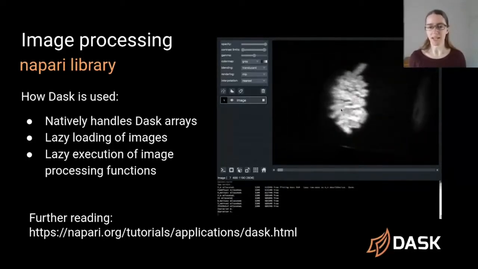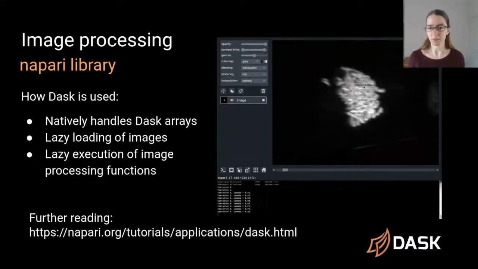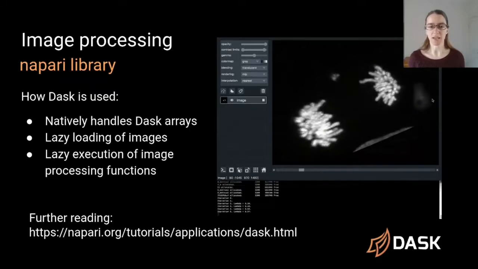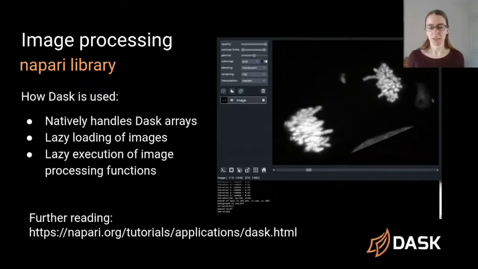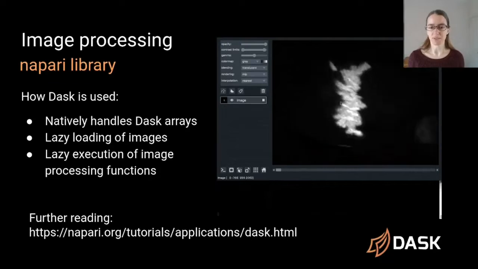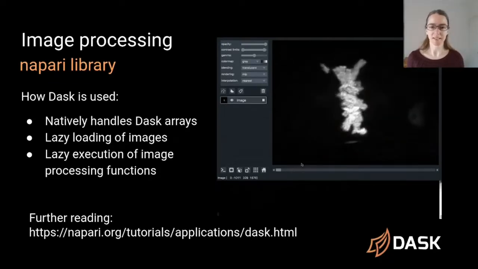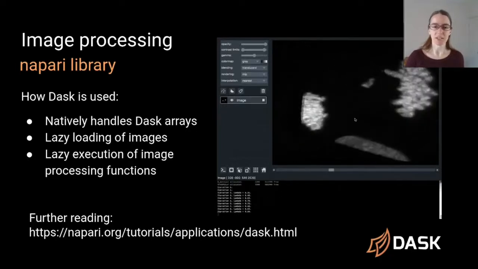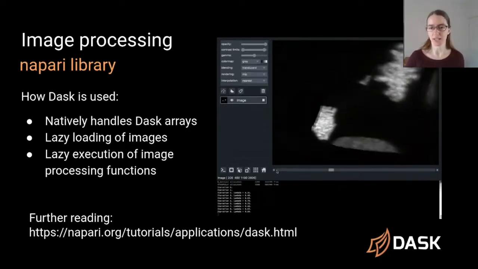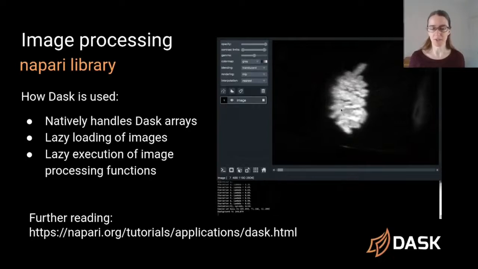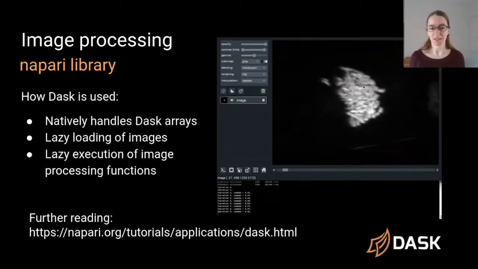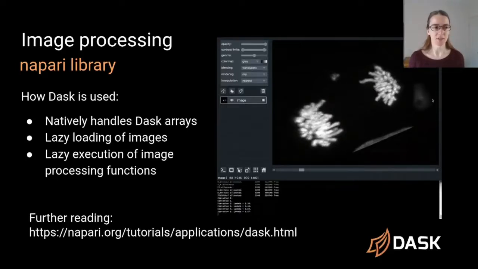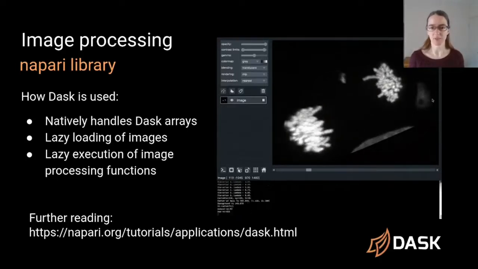And because of the way these microscopes are set up with the optics, the raw data that's being saved from the lattice light sheet microscope is going to be skewed or deformed. So that means there's a few really interesting steps that need to happen here. We need to lazily load the raw data from disk into a dask array. And then a computation needs to be applied to deskew the raw data, and that's happening with Dask's map blocks. Finally, we need to run another computation like before, but this time it's to deconvolve the data to make it less blurry and kind of sharpen the image that we see on the screen.